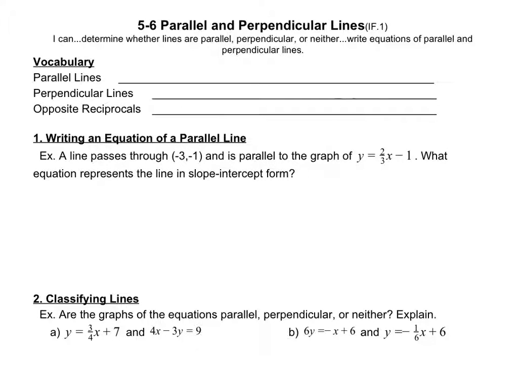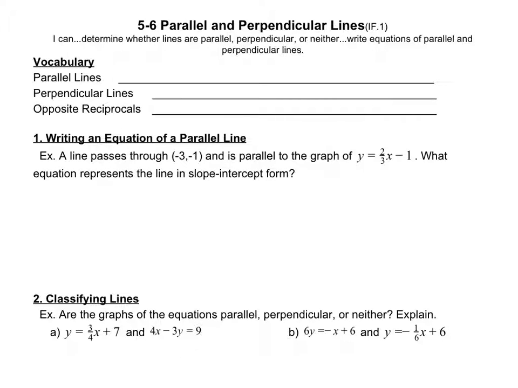As we continue talking about linear functions, linear equations, one of the characteristics that we find of linear functions are going to be parallel and perpendicular lines, and the relationship between two lines can be determined just by comparing their slopes and their y-intercepts. So parallel lines have equal slopes because the slope is constant, so that way they never touch. And then, of course, intersecting lines have slopes that are not the same.